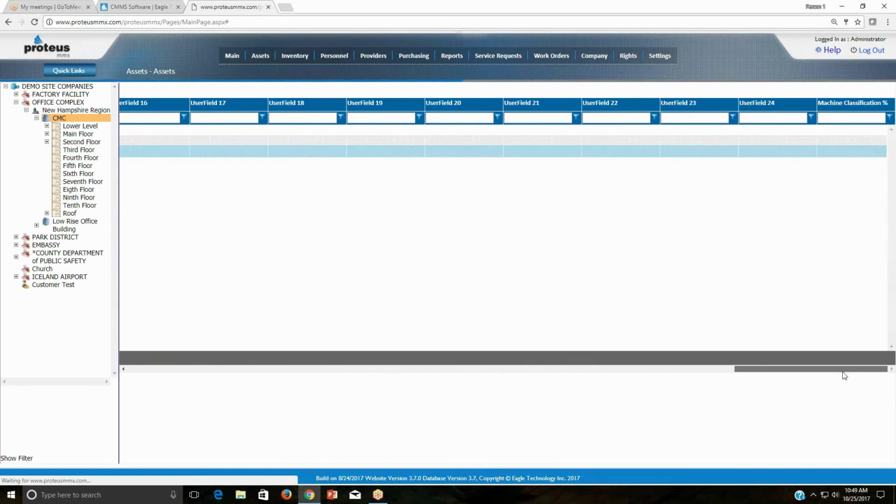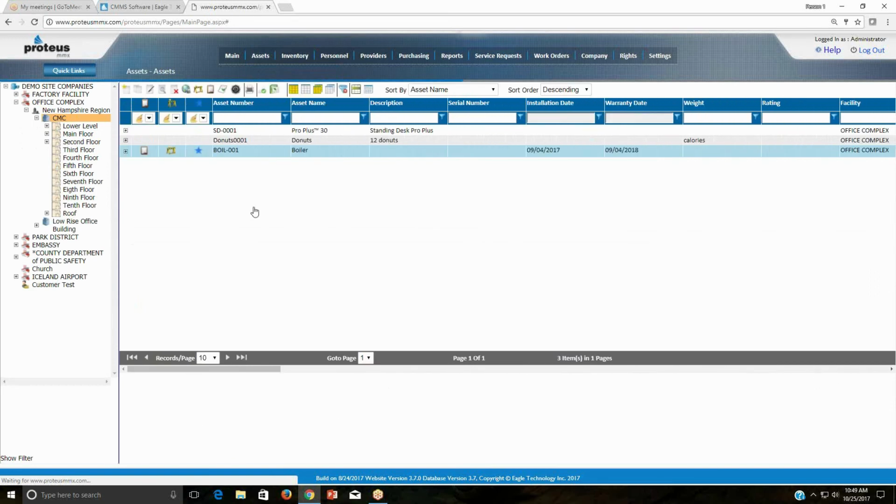I can identify all of the information that I need to know about the asset. We've got lots of user fields, and the basic information that's filled in is everything you want to know: installation dates, warranty dates, how much it weighs, what it is, what you want to call it, and giving it a unique number. And then we can scan a barcode or QR code to create work orders on this equipment and look at work order history on the mobile applications that we have.